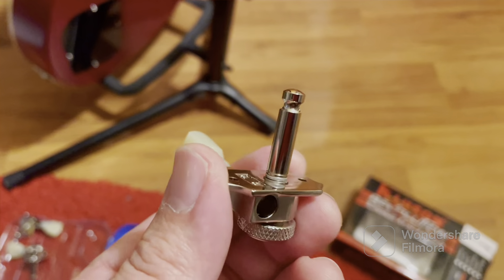All tuners have been replaced with locking tuners by Clusen. Looks good! Again, this is the Epiphone 1959 Les Paul. I replaced the tuners with locking tuners because I got spoiled with my Les Paul Modern that came with locking tuners — it was such a breeze changing strings, and I wanted the same thing for this guitar. So let's go ahead and tune it up.